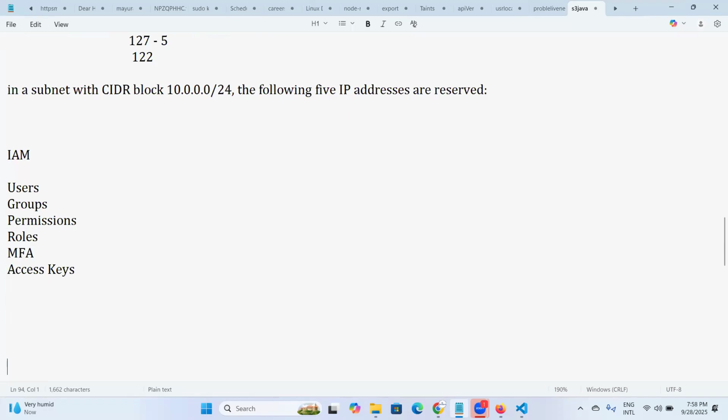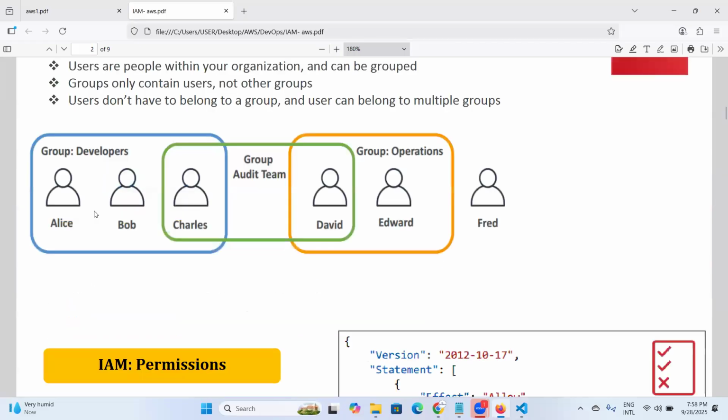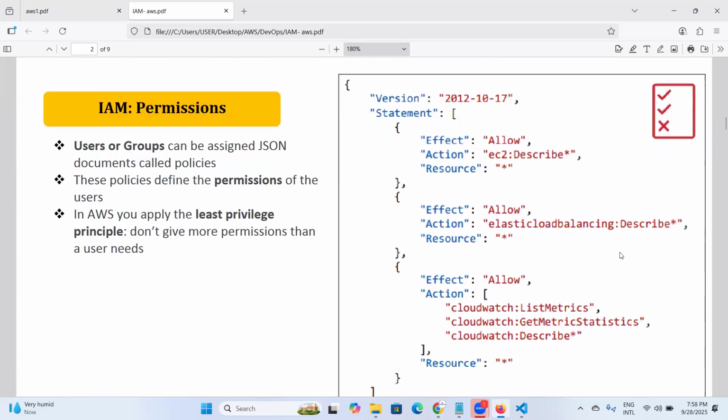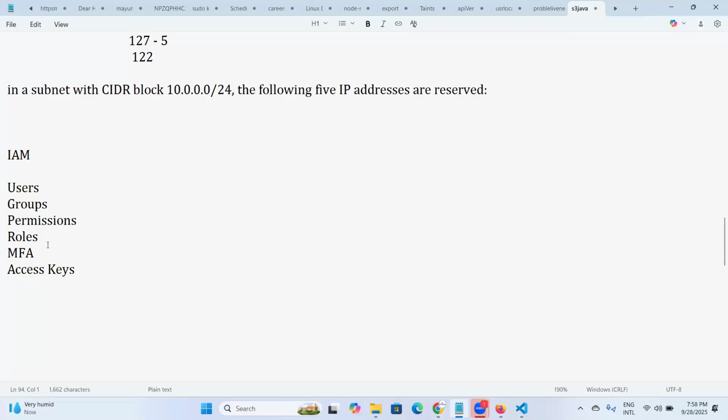We are all familiar with users and groups, guys. We have users inside a group. Then we create permissions.